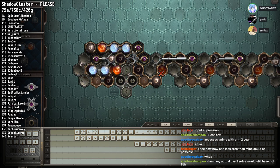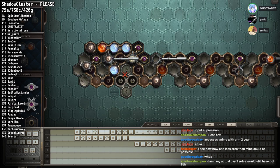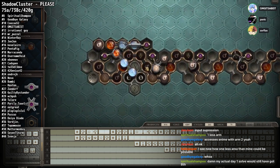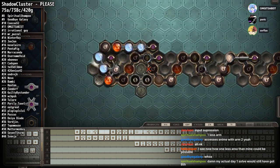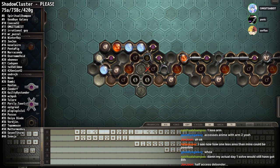This one is very clear where the saving is. The Animismus. Right. The reason I didn't consider it is because of the large final monomer. Is this six arms? Or is there a seven? Seven, but they're all trackless. So, right, he's gone half access debonder here. Yeah.